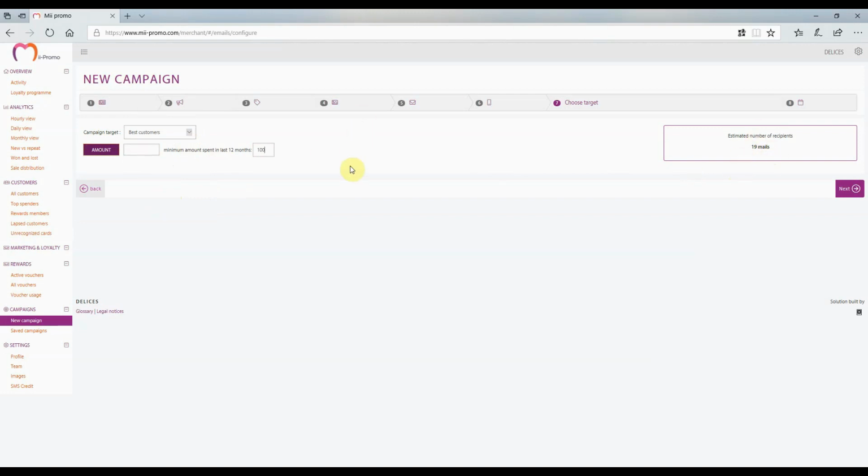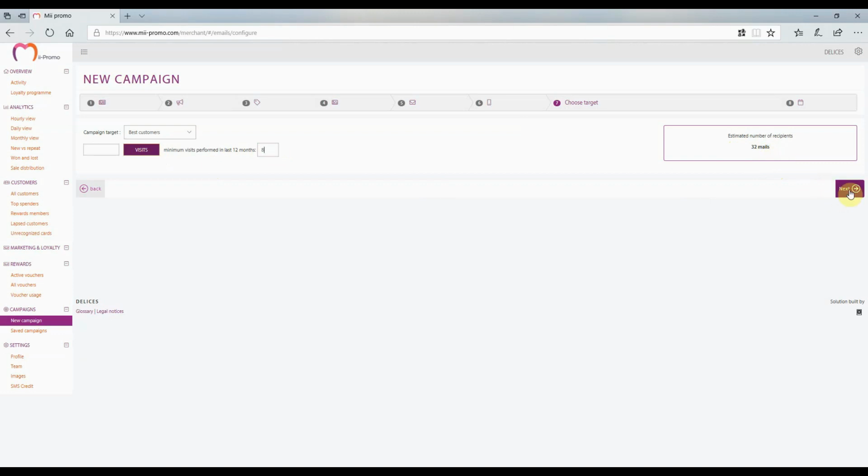So I might want to amend that. However, I'm going to do it on visits. I want to encourage my very loyal customers to come in. So I'm going to say basically any customer that's been in to see me at least 8 times within the past 12 months. And you see there, 32 emails going to be sent out. So I'm hoping maybe to generate 7 or 8 afternoon teas off the back of this.